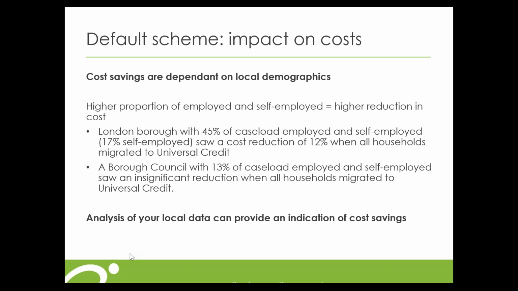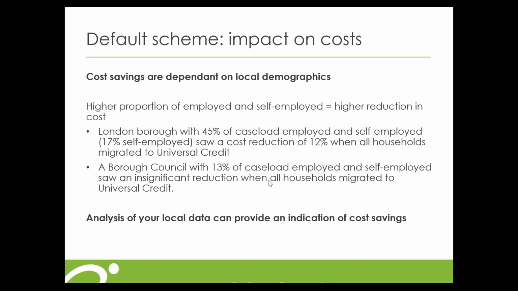So if they just kept the default scheme, they would be facing a cost reduction of 12%. But another borough council that we've worked with, which only had 13% of their caseload employed and self-employed, the cost, if we were looking at 2 years ahead, basically rose in line with council tax liability. So there was no reduction that would have happened naturally by remaining with the default scheme.